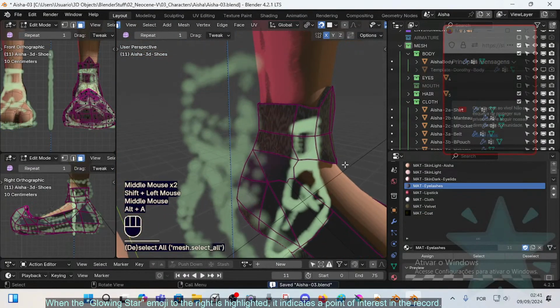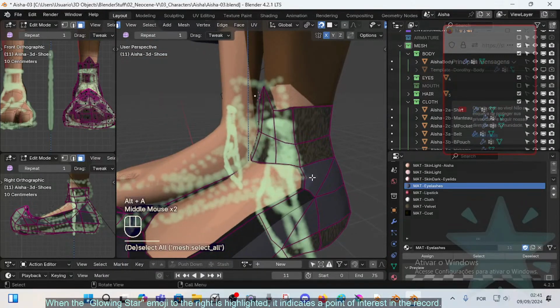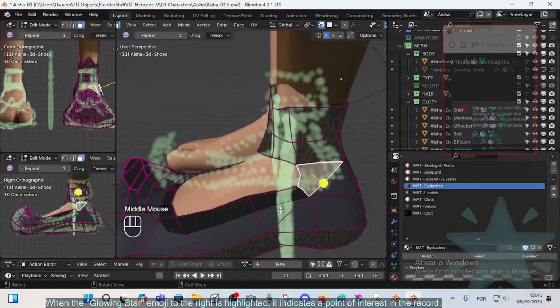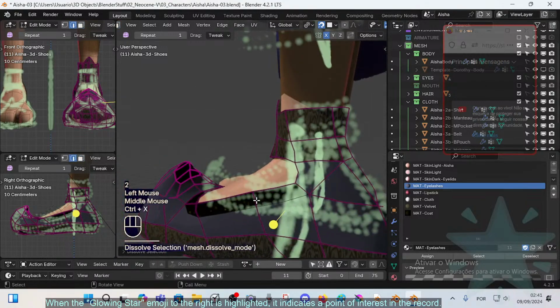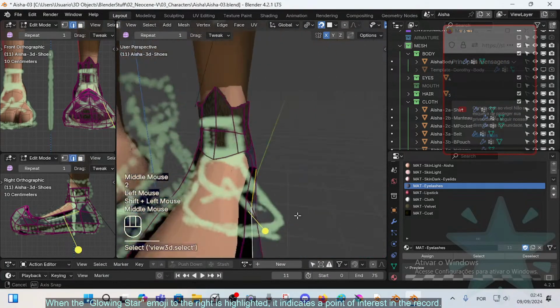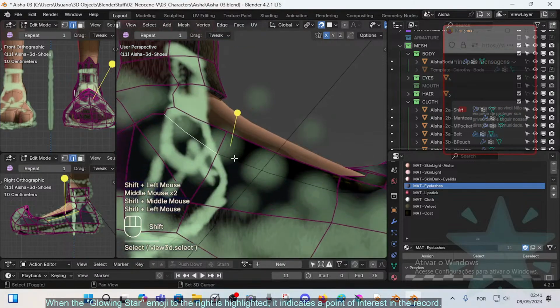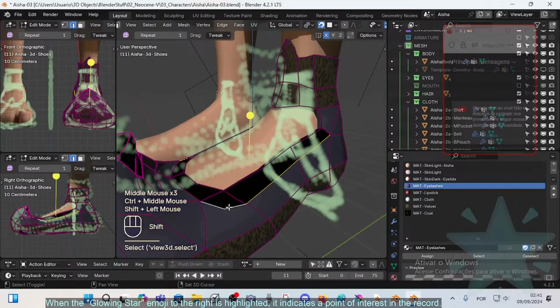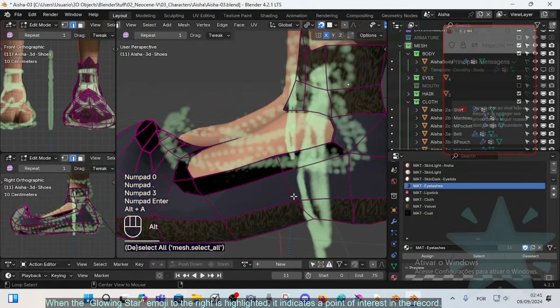So here, what have we got? Strange stuff going on. Control X. Shift E 0.3.